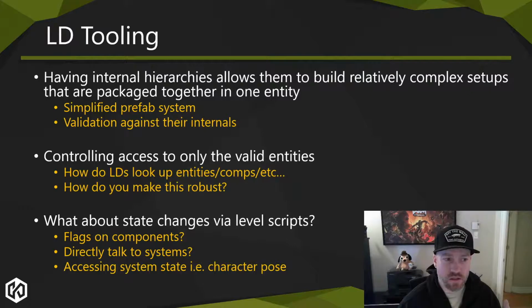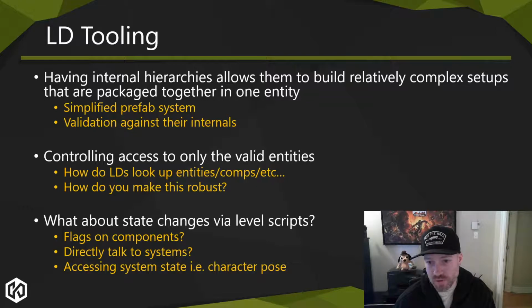Maybe a good analogy is to think of the internal hierarchy as more of a prefab system. It's a very simplified version, but it also allows you to take one of those entities and write a script that works on that entity and have a coupling between that script and that entity. And then you can do validation. You say, if you change the entity setup, like remove a component or rename a component, now your script will fail to validate. That's something you can do because you have a package of your entity with all of its internals, and you have your script that works on that specific package. If you don't have that packaging method, you do need to build something else, with more complexity.